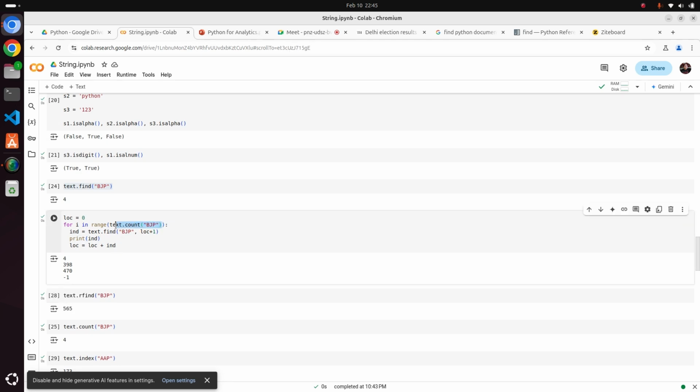No. I think the issue is here maybe. No, 4. Starting from 0, 4. First it will return 4, then it will return 398 because it will be plus 470 plus 1. From that it needs to find. It is not finding. But it should.